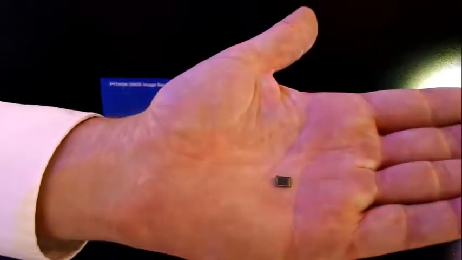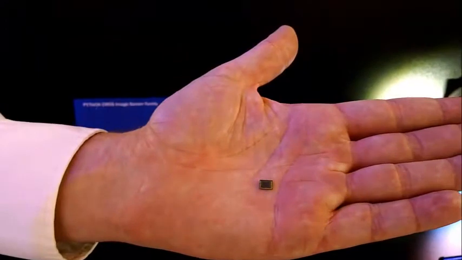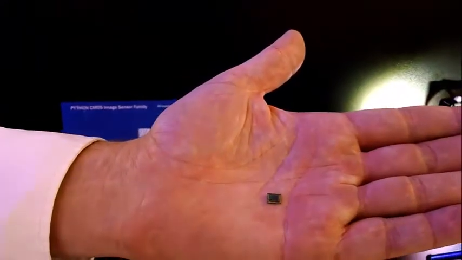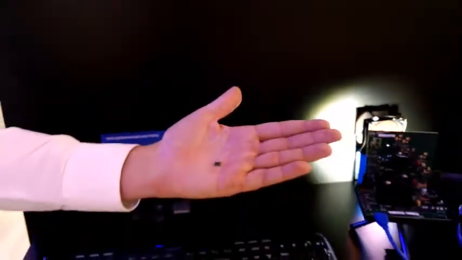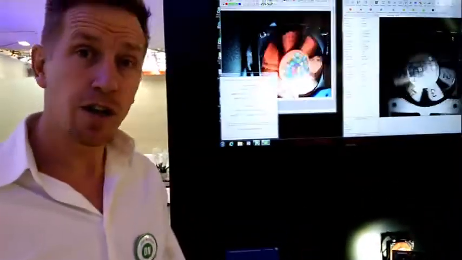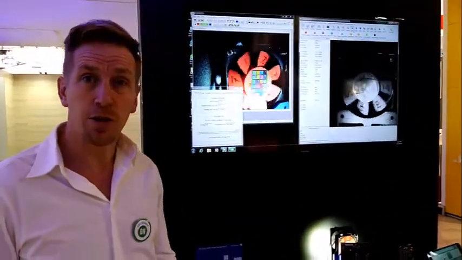And for the Python 480, which you can see here, which is very small, you can also see that we can achieve the very high performance and very high optical performance of the Python family as such, and this for a very aggressive and attractive price.